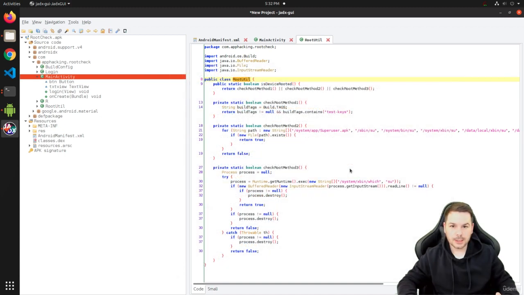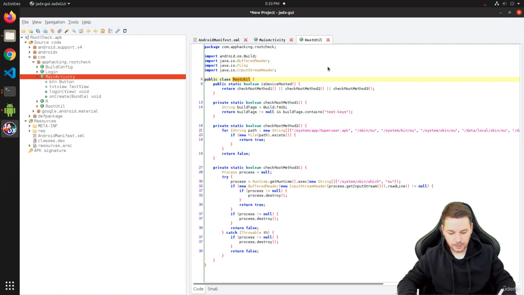So this root detection is working absolutely fine. There's no problem within this root detection. It protects the user from running an application on a modified smartphone, but still as an attacker we need to patch this. So let's have a look how it works and how we can circumvent this.